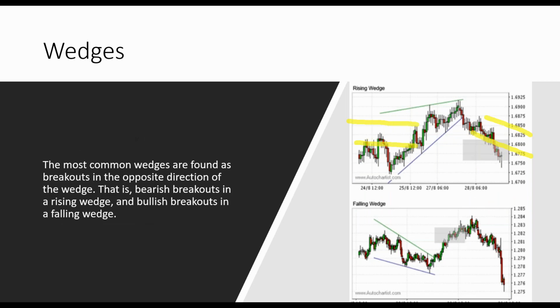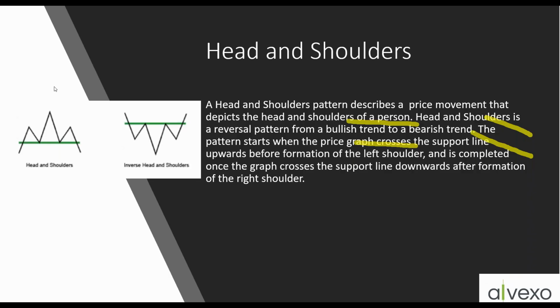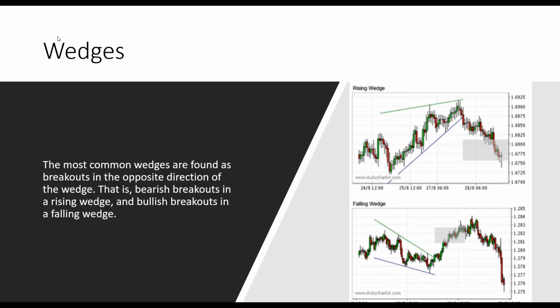So what do we have? We have triangles, channels, rectangles, wedges, and then one of the most unique of these, which is called a head and shoulders pattern. Head and shoulders makes the press a lot, so you hear about it a lot. And when a head and shoulders actually develops in trading, it's quite important and quite reliable. But before we go back and talk about head and shoulders, I've got a little presentation that's going to go over the differences between wedges and channels and how you would look at them.